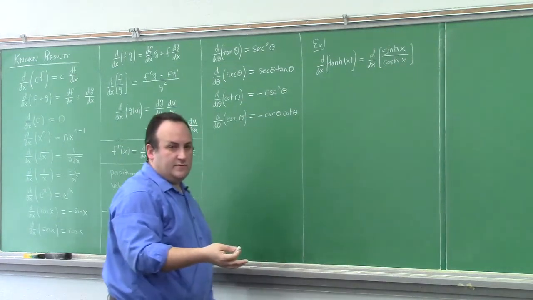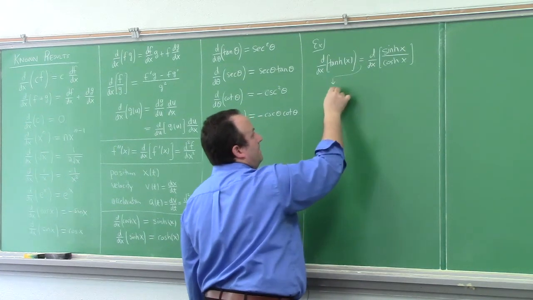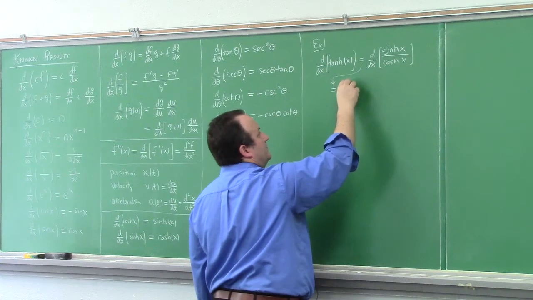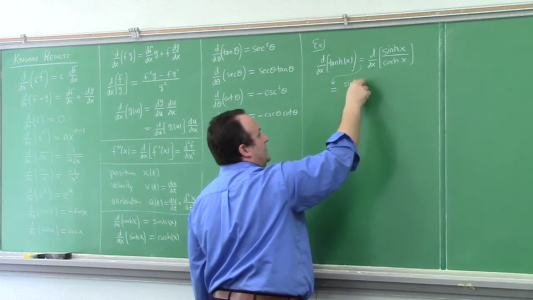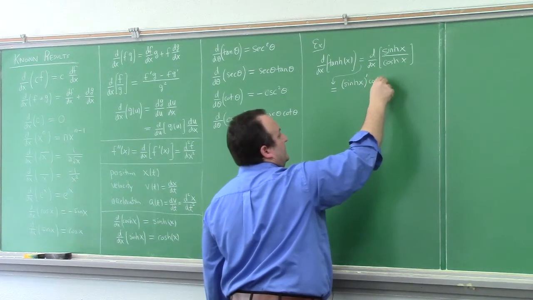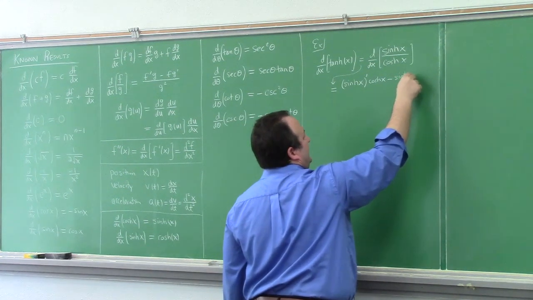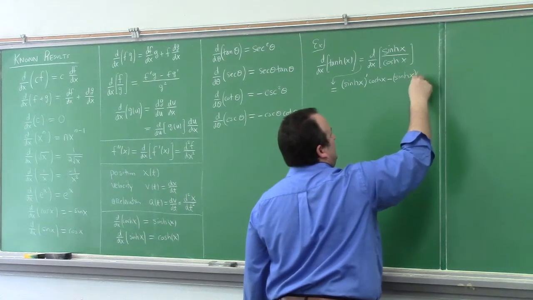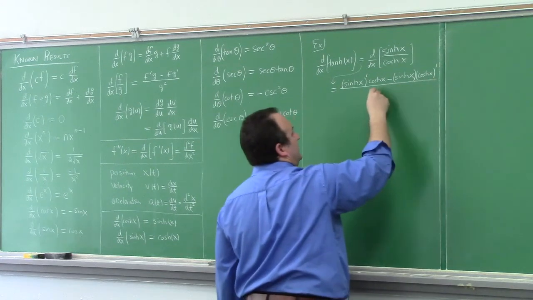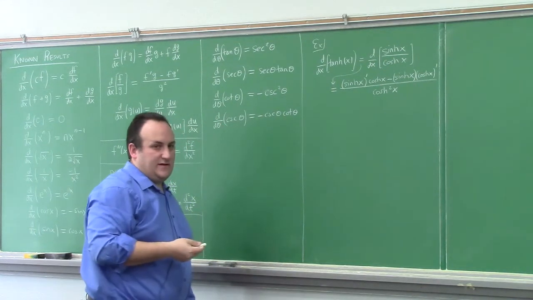And so this is a quotient, so we use the quotient rule. And so the derivative of, let's see here. I'm going to show you a notation I haven't used in here yet, but students like this notation. It tends to get students into trouble, so I probably shouldn't show it to you, but it is an efficient and easy notation. It saves you writing if you use it, but you've got to use it correctly.